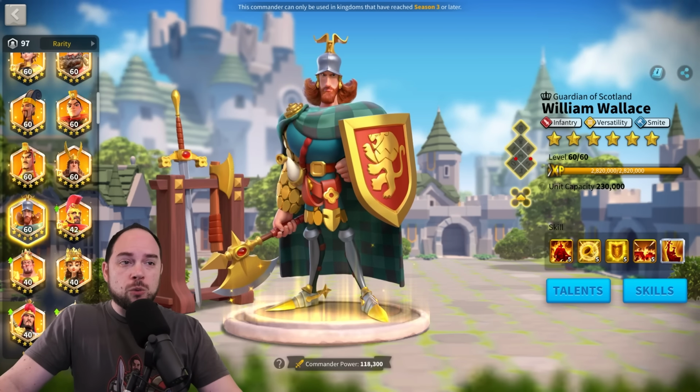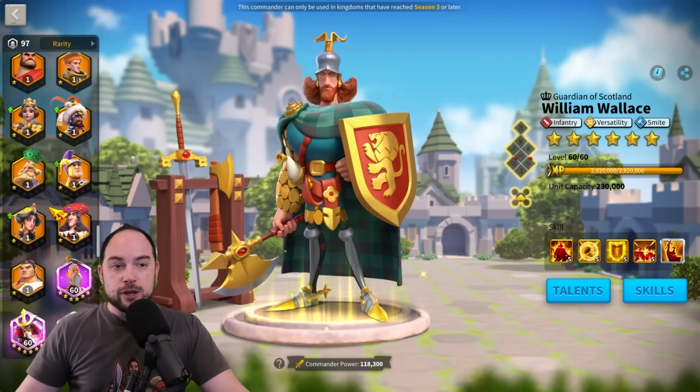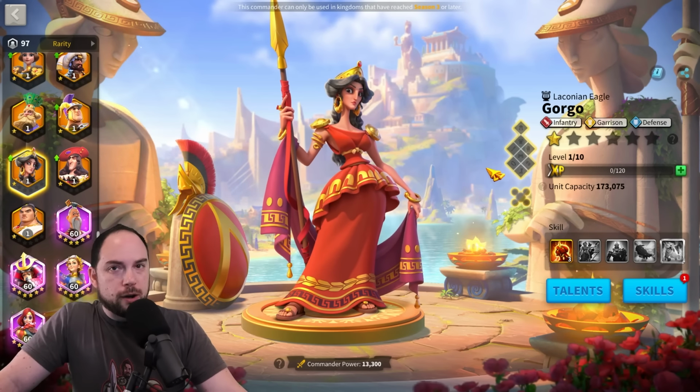But people are wondering about other commanders, and if they'll work with William Wallace, and if they should split up the perfect combo to make 2 or 3 infantry marches. And the commander we're going to test in this video is a William Wallace Gorgo pairing.